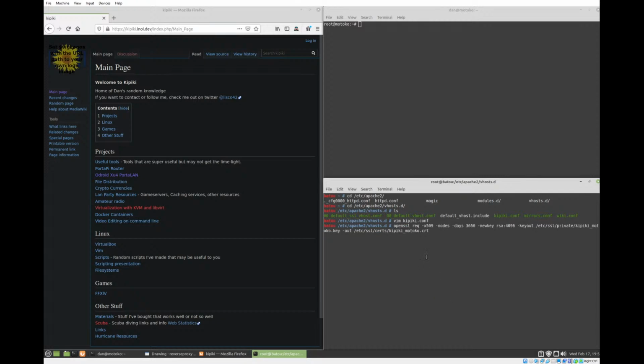Let's see if it'll paste. Yeah, cool. So I used openssl, and I say req, which I think is request, x509, which is a type, nodes. I don't remember what nodes does. Days defaults to 365, which is 1 year. I added a 0, which means 10 years, because powers. Newkey, I'm generating a new key. RSA is the key type, and then I want to do 4096. It actually defaults to 2048, but 4096 is as much as RSA will do.